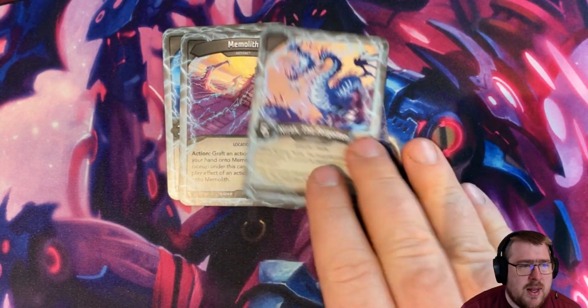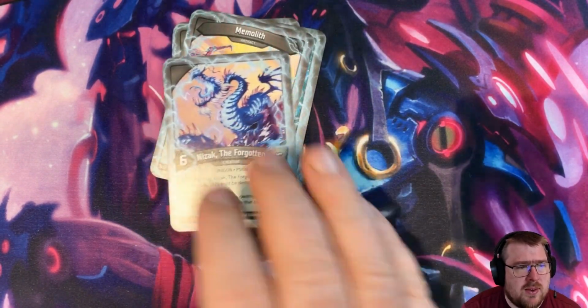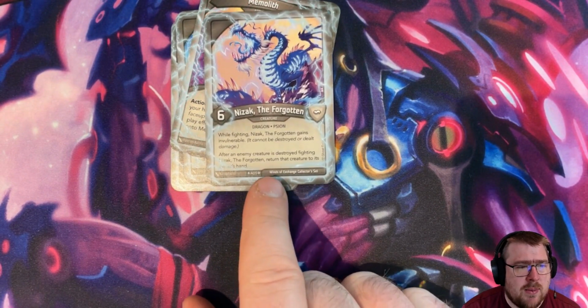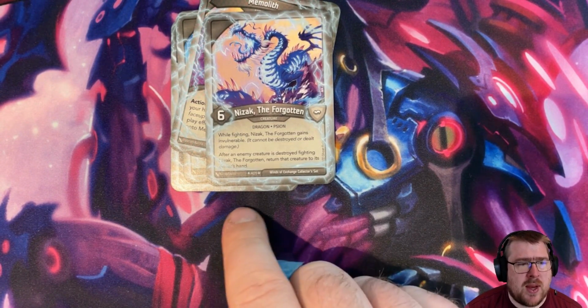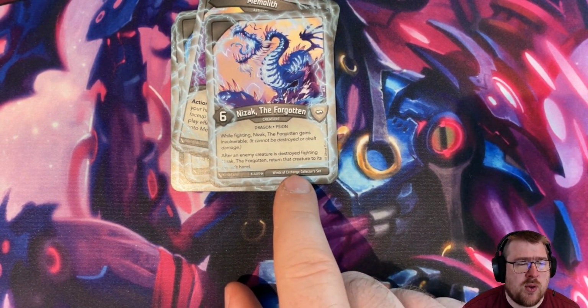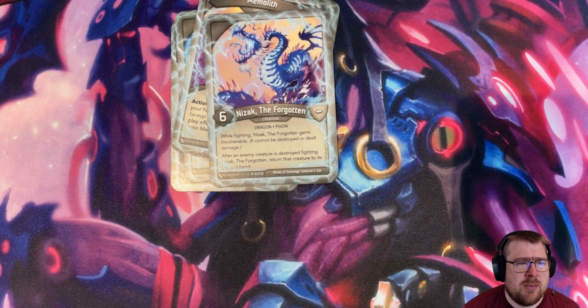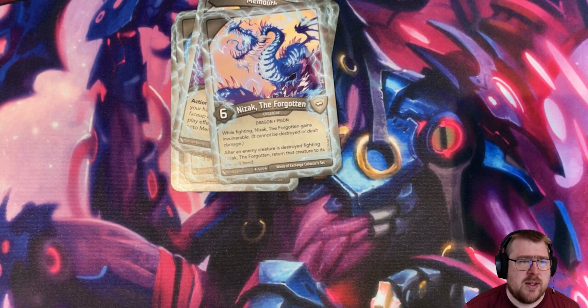Nizak the Forgotten is a 6-power dragon scion that says while fighting it gains invulnerable, so it can't be destroyed or dealt damage. After an enemy creature is destroyed fighting Nizak the Forgotten, you return that creature to its owner's hand. That's kind of interesting and weird. This I wouldn't be shocked to see show up in Amber Skies, because I think we're going to get some dragons there. We'll see.